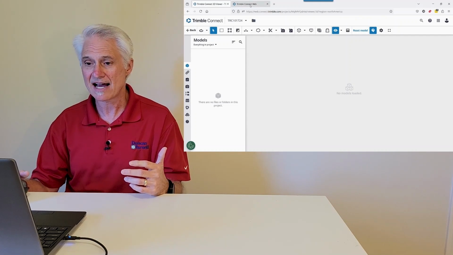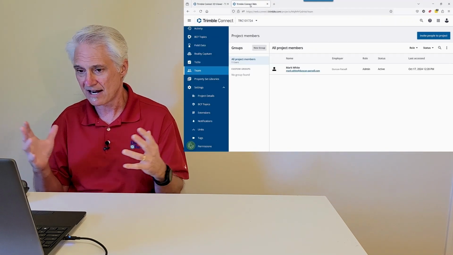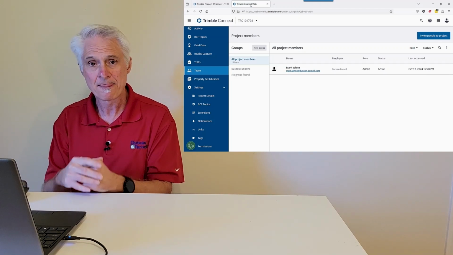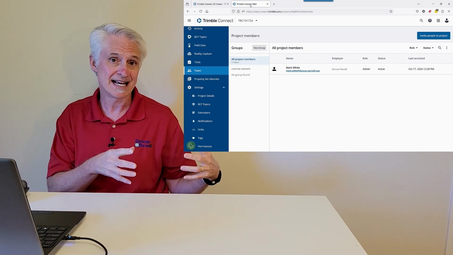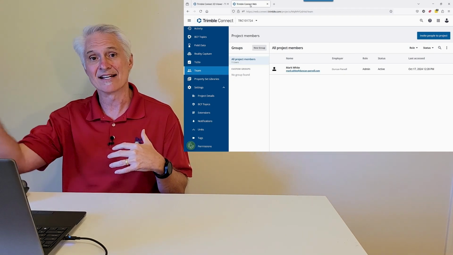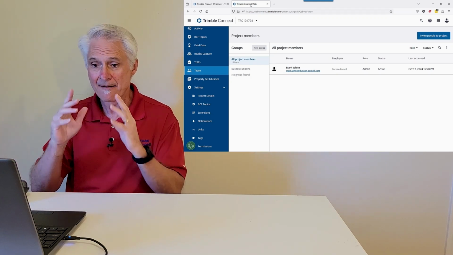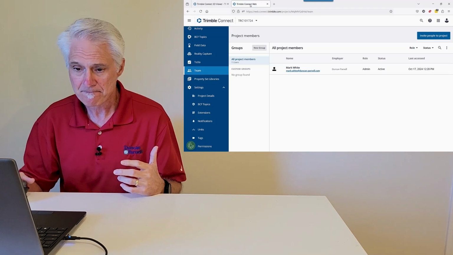And I can do that, like let's say we had an LAS file, an E57 file, some other kind of valid, common point cloud file. I can do that through the file space, or if I'm processing my data in Trimble Business Center, I can send it straight out of Trimble Business Center to the cloud, and I'll show you how to do that. But first, let me show you how to upload data if you just have it on your computer.